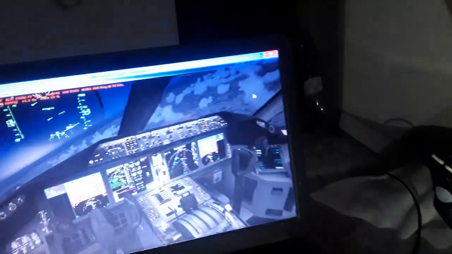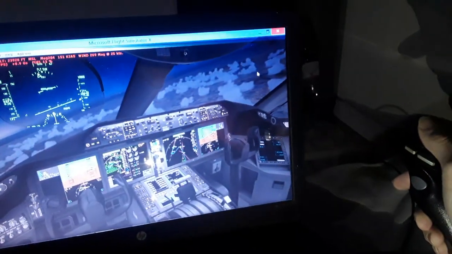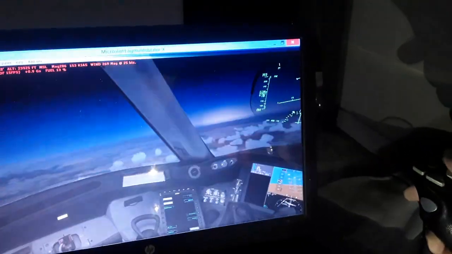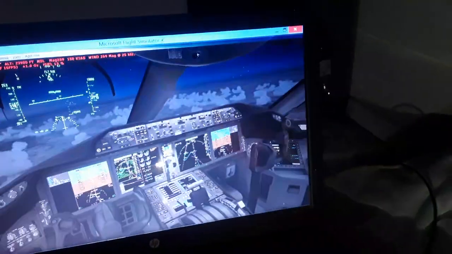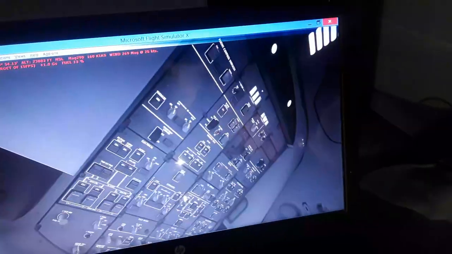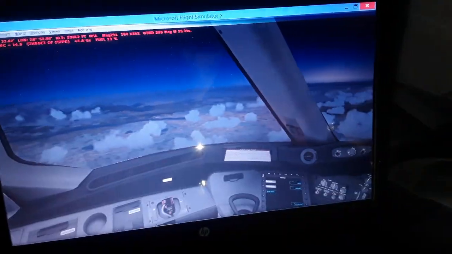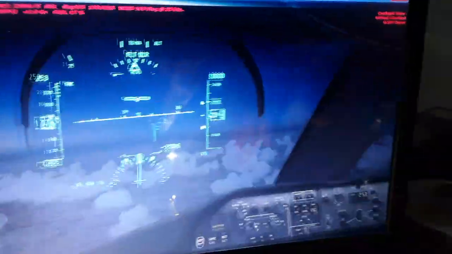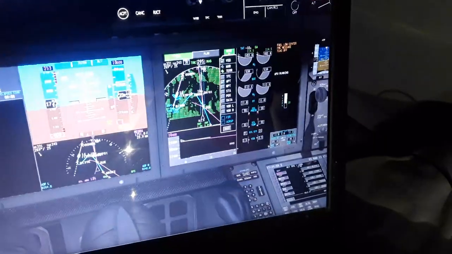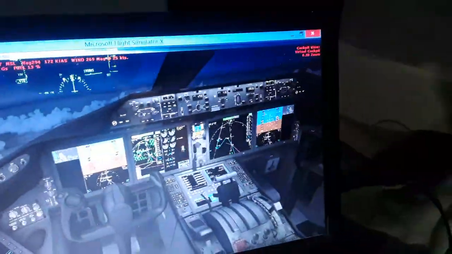So we need to align over here, and we're gonna start the descent in a couple of minutes back to the airport. So this is how we level off over here. You can see the cockpit, nice view, and also everything outside. We're leveling off, and we need to start the descent in a couple of minutes.